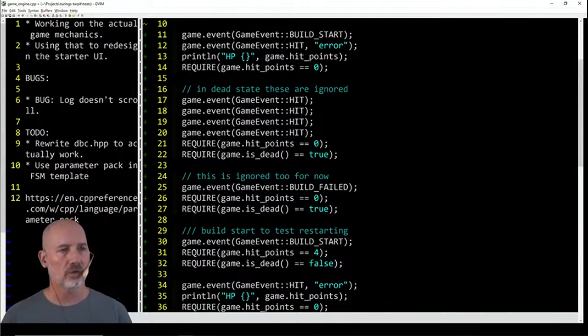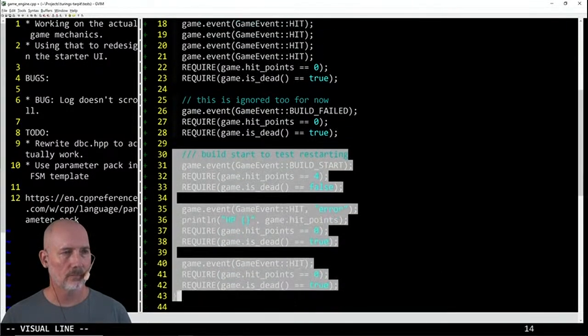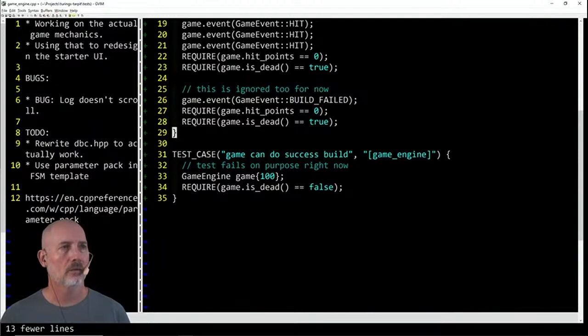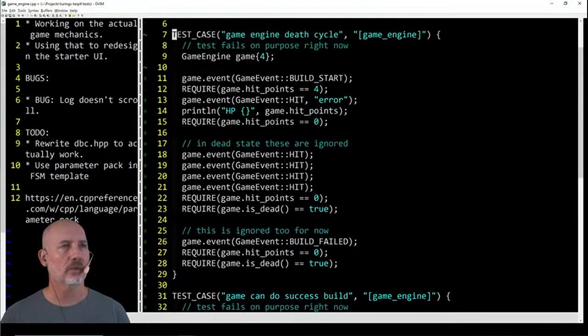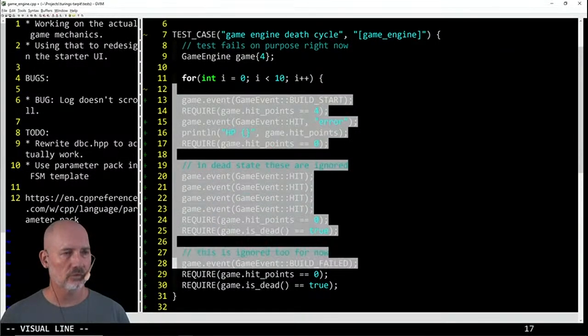And then it should go back to the top. Yeah, we can just nuke all this. Toss it into a for loop, and then we can guarantee that it works. Maybe later a bit of randomness, kind of do some fuzzing on it.